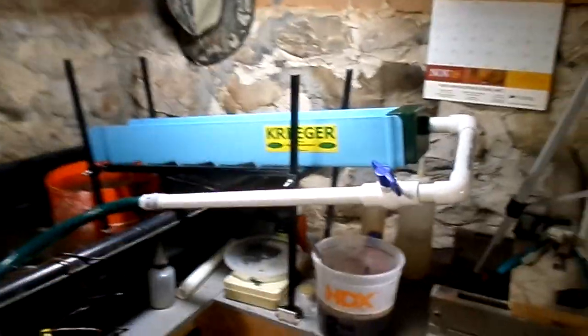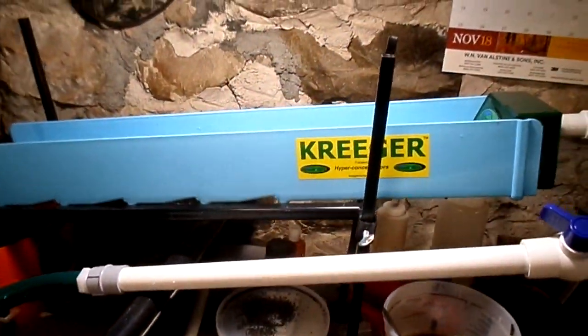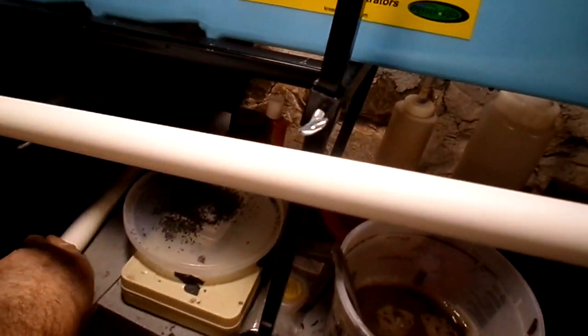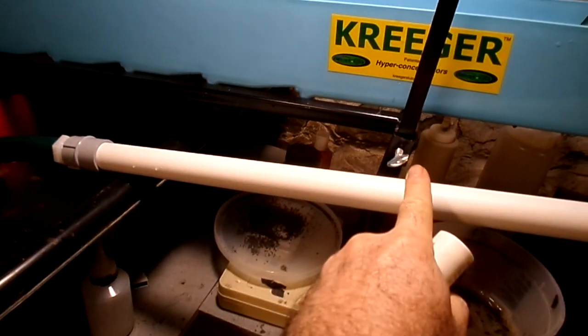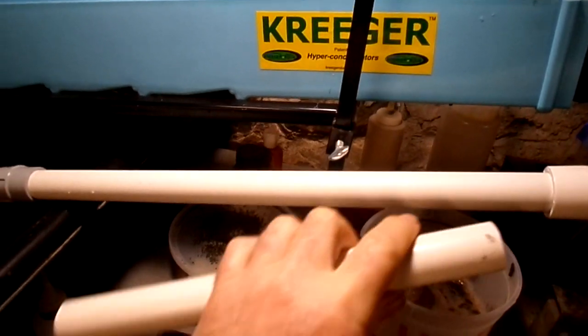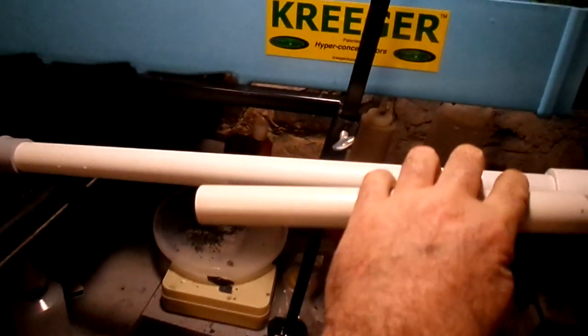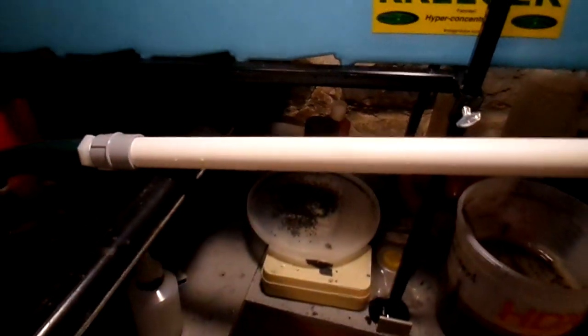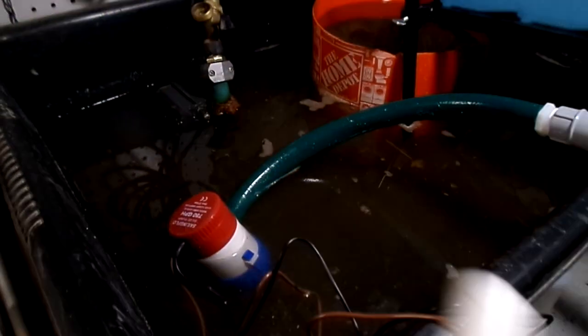So what do you get? Everything you see here, the stand, the sluice, the crash box, and the plumbing all comes with it. I did add a longer section of pipe here. It just happens to be the same type and size I use, but originally it was that section there. This stuff's not expensive at all, so you can modify that. And it comes with a pump, that section of hose, and this crash box. I like this crash box. It puts out a really nice, even flow. Alright, so we'll open up the bubble level.